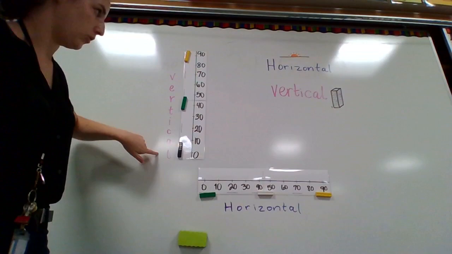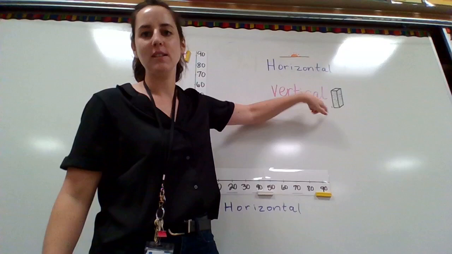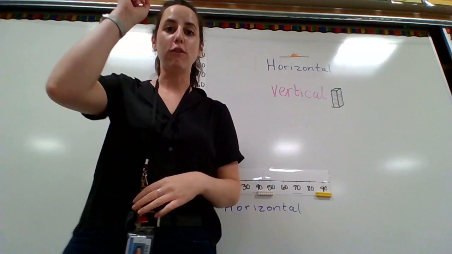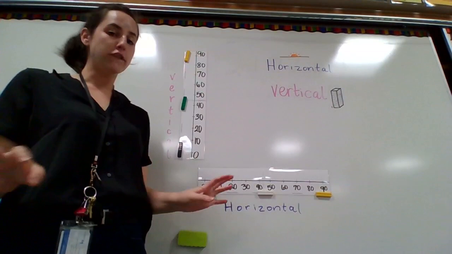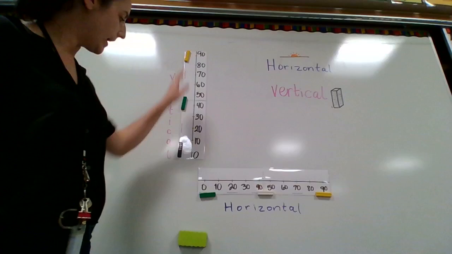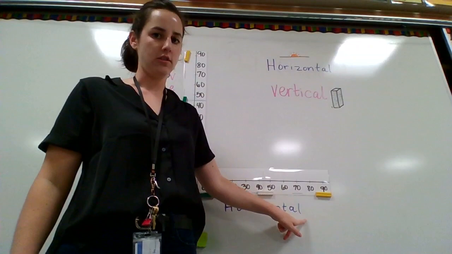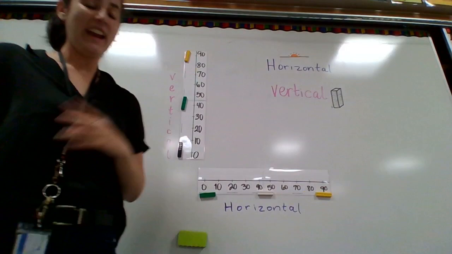Now, vertical is this other word. Vertical is up and down. So this picture, you can't see it either, but this is a person. That's me, Ms. Gordon. I'm standing next to a tall building and I'm looking up. I am looking vertical. So when I'm looking vertical, I am looking up. So we have two directions here: vertical and horizontal.